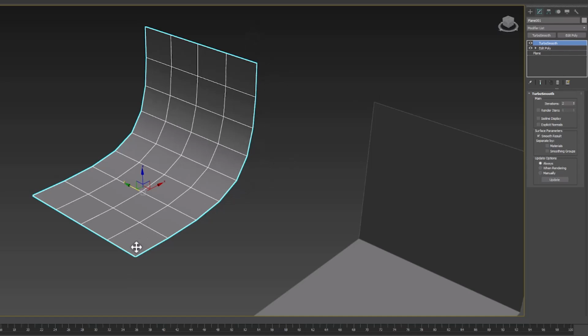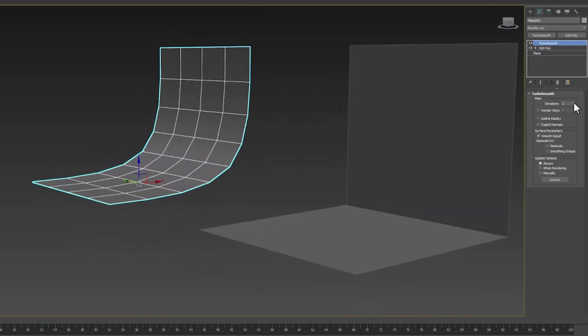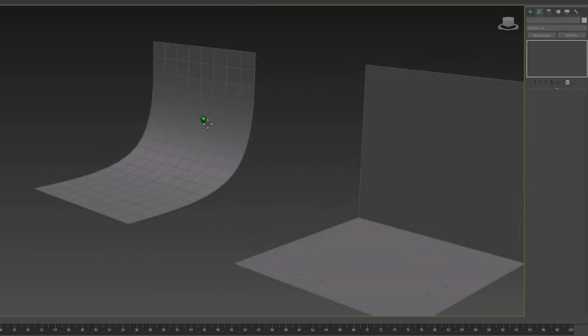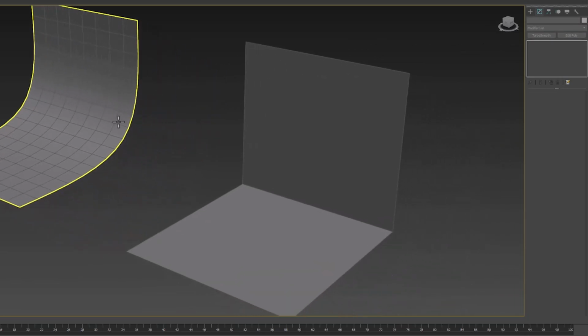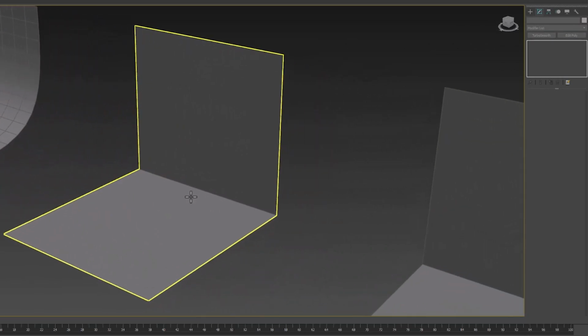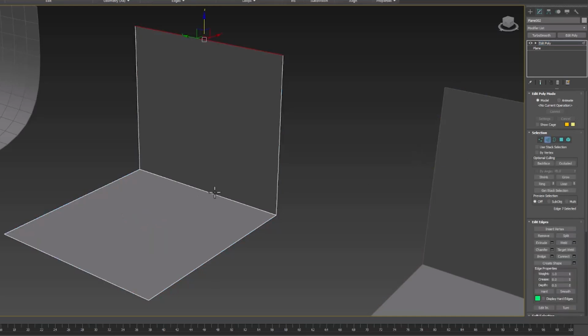By increasing this number, the number of polygons can be increased and a smoother volume can be created. Now let's find out how and on what basis this curve is formed. We can see that there is another edge between these two edges, and basically, this middle edge has turned into a curve. The more the number of edges and the smaller the distance between them, the sharper the edge will be. Let us see it in an example.